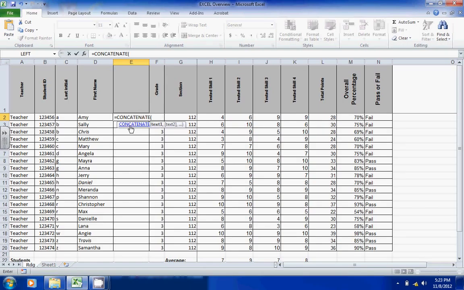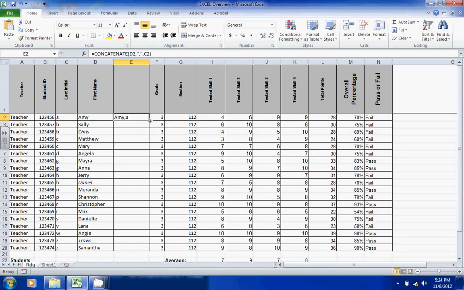Now, I'd like it to start with the value in D2. In between D2 and C2, I'd like there to be a comma. So I'll put in parentheses that I'd like a comma to appear in between those two cells, followed by another comma saying that I'd like it to next pull in C2, because I would like this to say Amy, comma, A. I'll close my parenthesis and press enter.